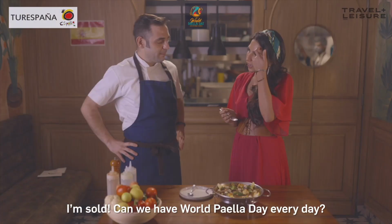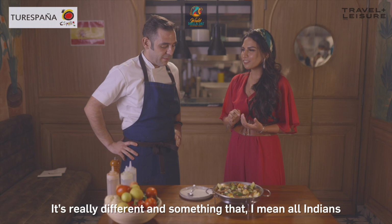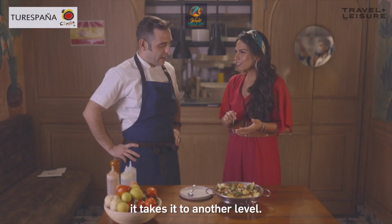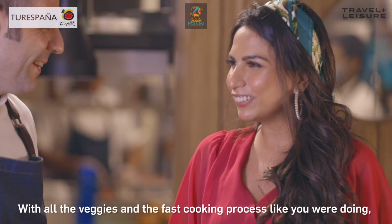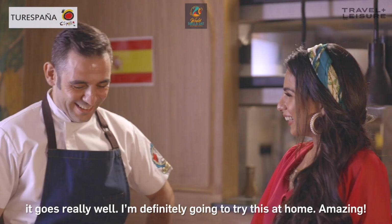I think what I like most is the smoky paprika in it. It's really different and something that, I mean, all Indians love spice, and I think this hint of smokiness takes it to another level. Yeah, it's a balance between the spiciness. With all the veggies and the whole fast cooking process like you were doing, I think it goes really well, and I'm definitely going to try this at home. Thank you. Great. Amazing.